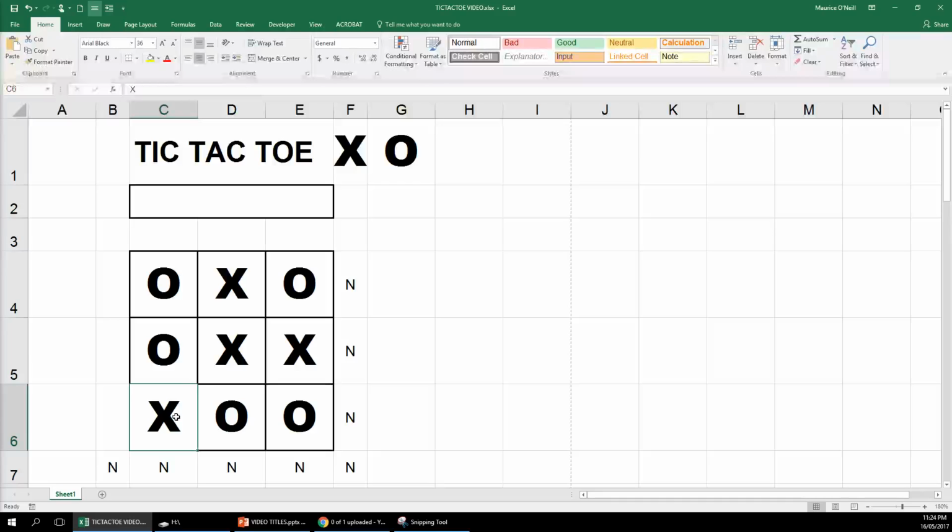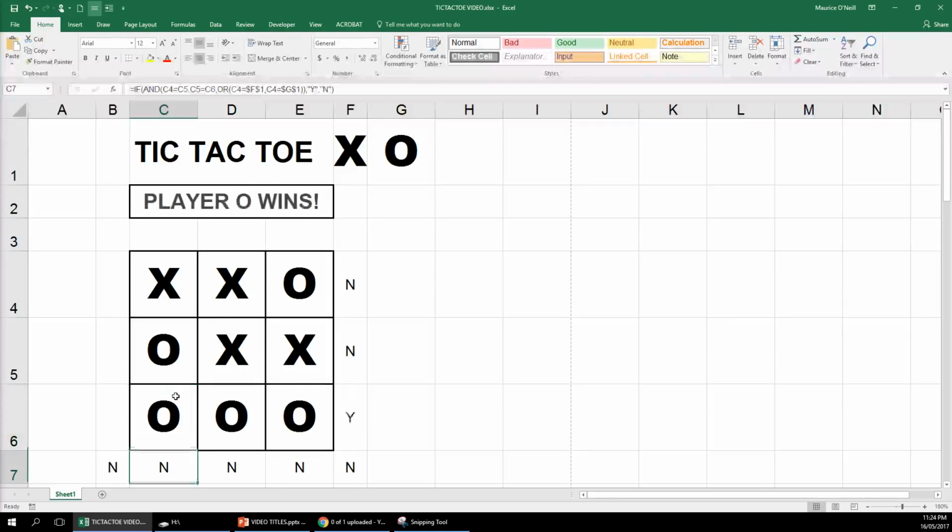This one here, oh, that's got to be an X in there. So if we put a 0 in there, that's this one here. That's all good. Let's just put an X in there, and that's that one, and that's sorted.